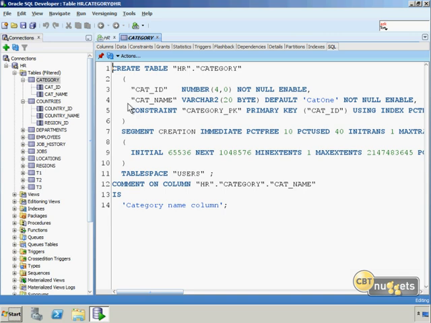In SQL Developer, on an already existing table, as long as you have it selected in the Connections tab, you can come over to the SQL tab and see the full DDL statement that defines the object. Notice that HR is our schema name, so that's prepended to the table name.